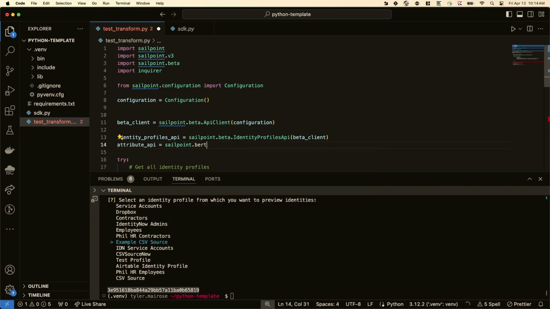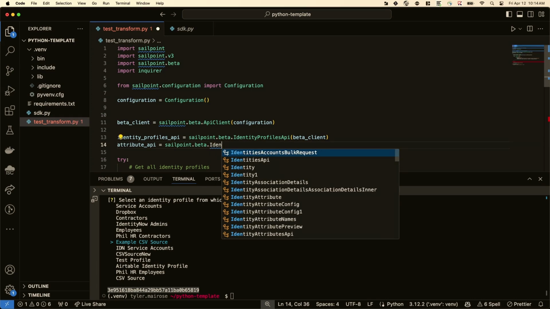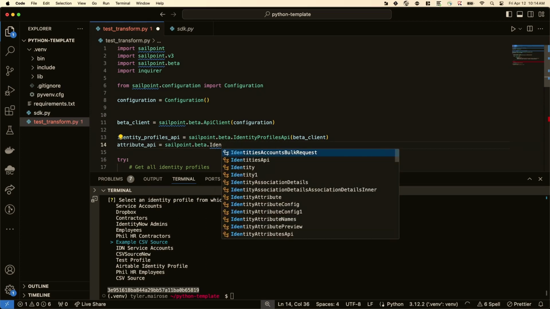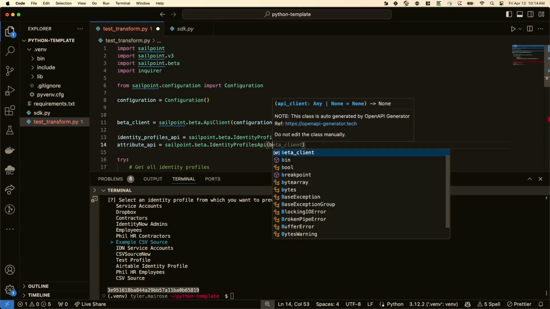SailPoint dot, I think we want beta for this as well. Identity profile, or no. Yeah, let's do identity profiles API.